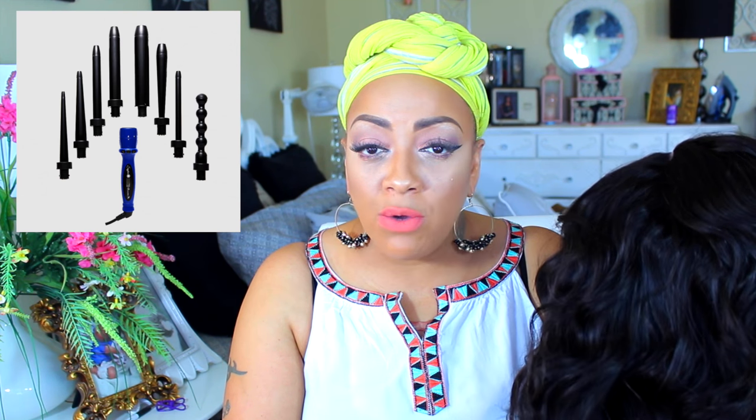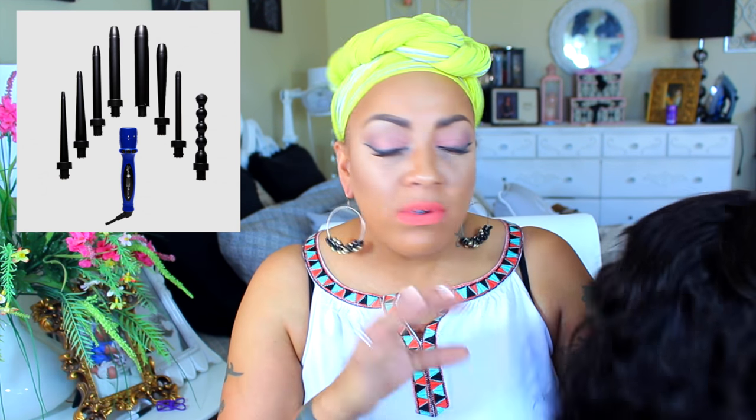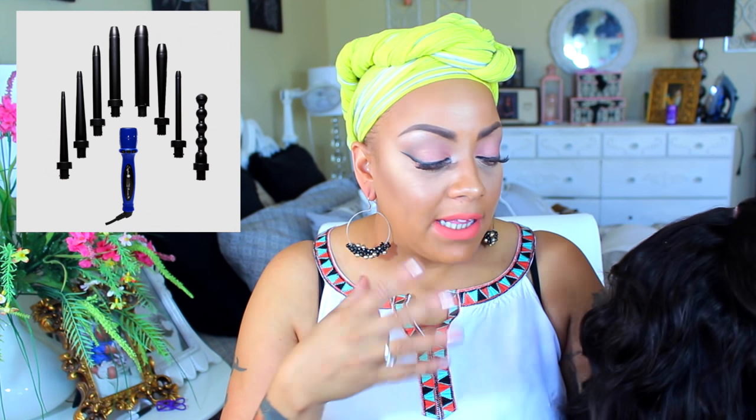So of course, you guys, you already know I'm gonna go ahead and style this baby on, and I just used my Irresistible Me curling wand system, which is the 8-in-1 sapphire system, and it was a regular wand. It wasn't anything like the bubble wand or anything particular. I just did regular curls around this one. So let's get into this and put this baby on.